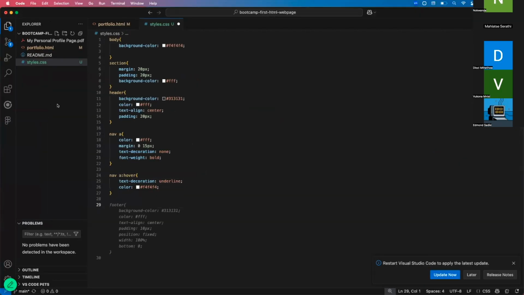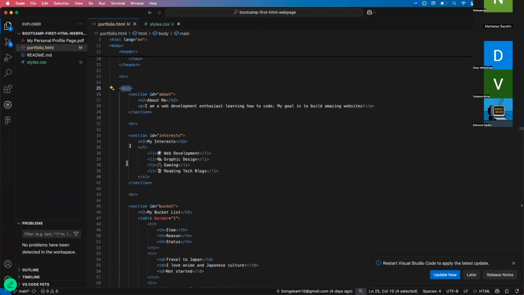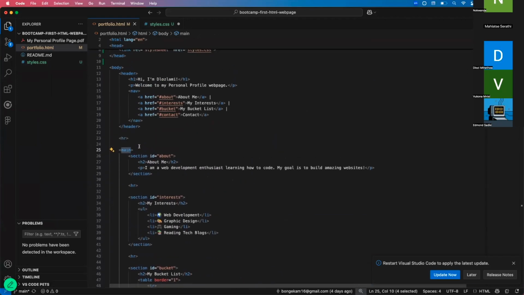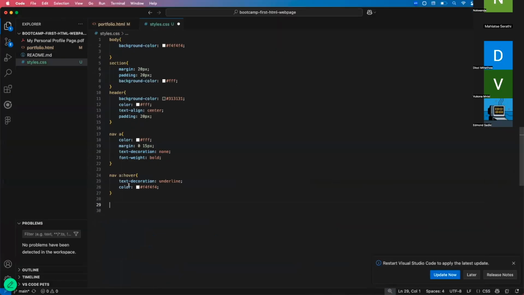All right, so let's move to main. So our main, we want to style the entire main part here. And to style it, I'm going to call main directly like this. And just add a padding, 20 pixel.